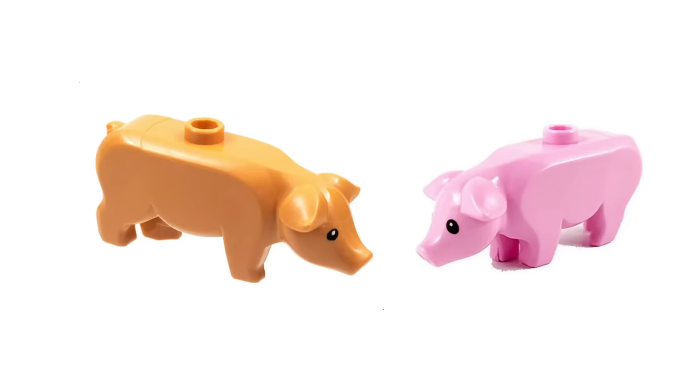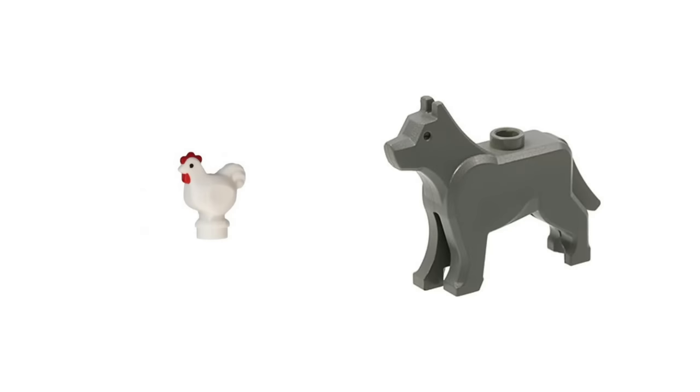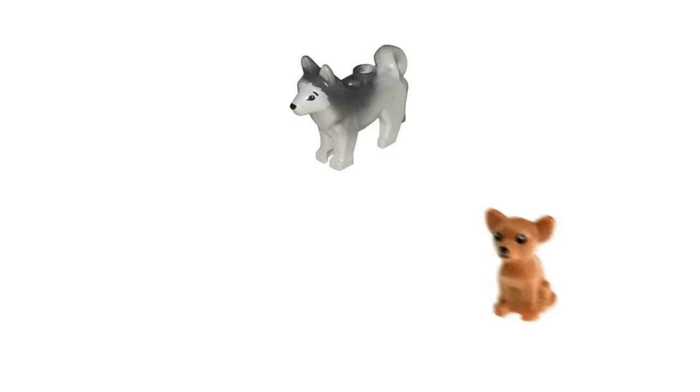In 2011, LEGO released two more animals: a chicken and a goat. Also that same year, the dog from the LEGO Harry Potter series got a huge makeover, replacing the previously engraved eyes with printed ones. The specific color and printing told us that this was a German Shepherd. Like the rest of the redesigned animals, it looked more refined and realistic. Since then, LEGO has released more unique dog breed molds, including a husky, chihuahua, and terrier.